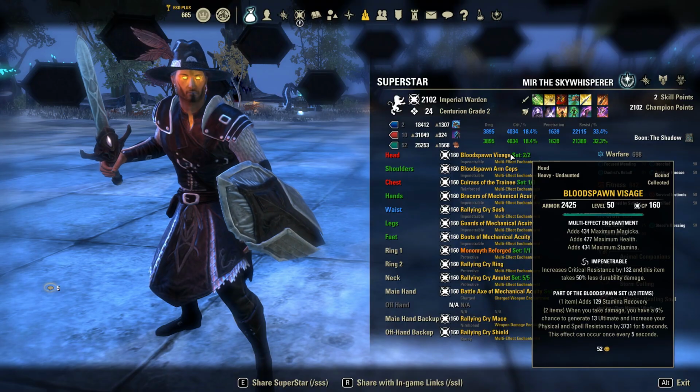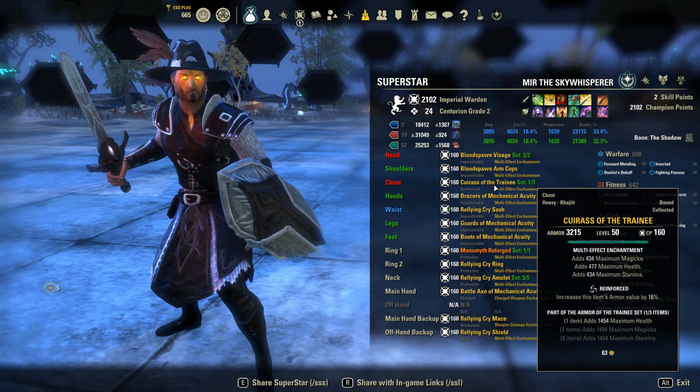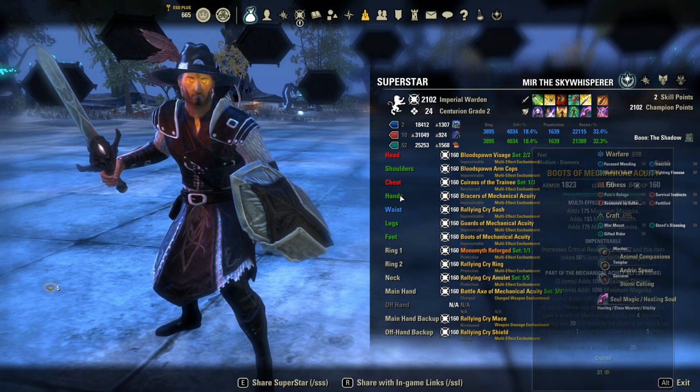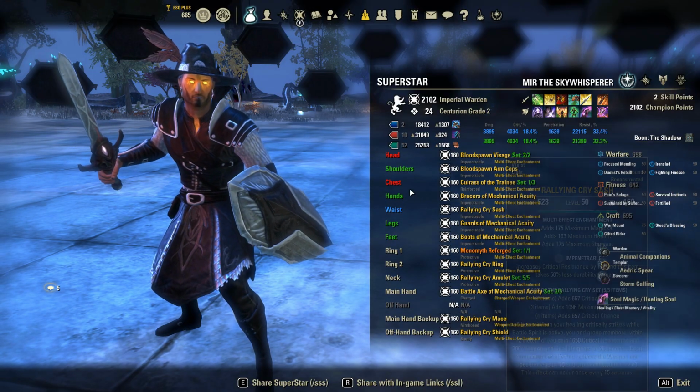So for my armor traits, I'm running 6 Impen and 1 Reinforce. Again, it's a crit meta now. You need all the crit resist you can get. Running all tri-stack glyphs, and I'm running 4 medium, 2 heavy, and 1 light.